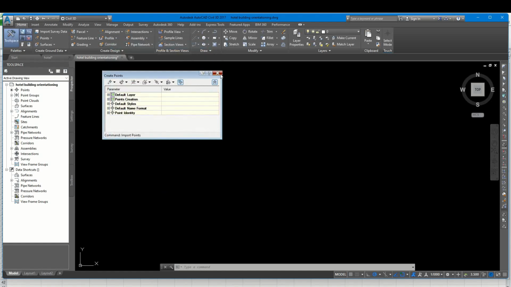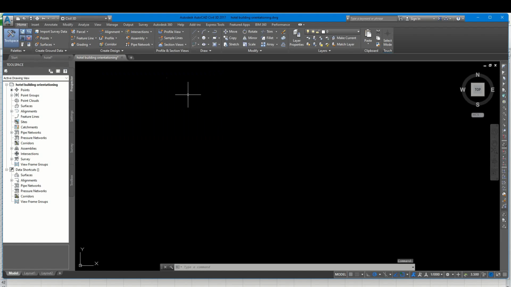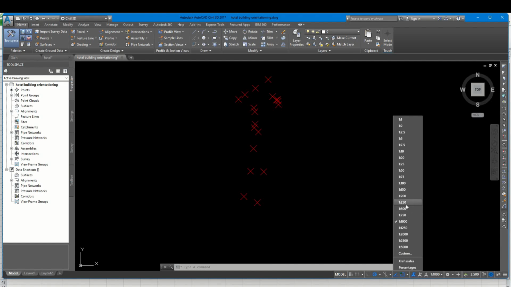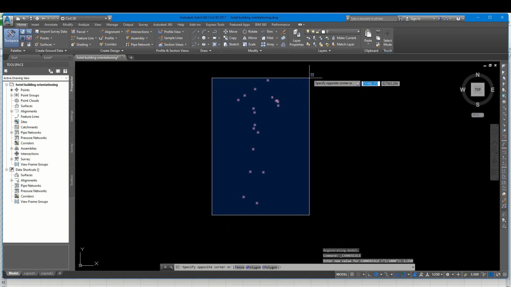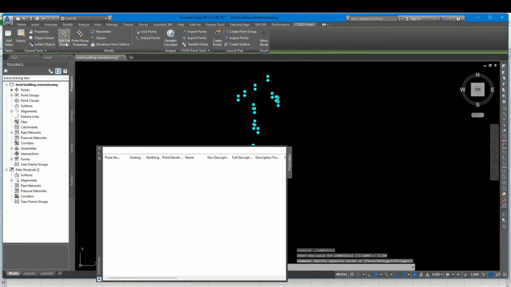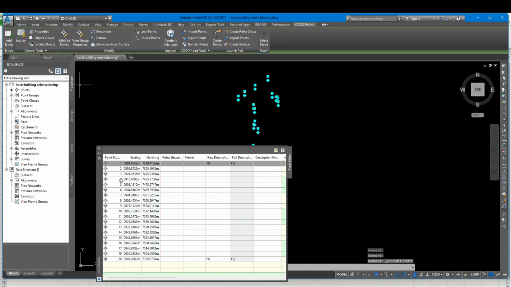When you bring it, you might not be seeing your point, or you see it in a distance place. I will just click on zoom, Z, enter on my keyboard, and E, enter to bring the entire point. And this is the point. It's not looking so clear. I will reduce the scale to 250. So let me check the entire point, what we have. The point reads from 1 to 20.